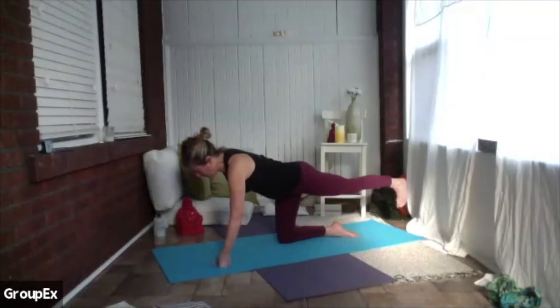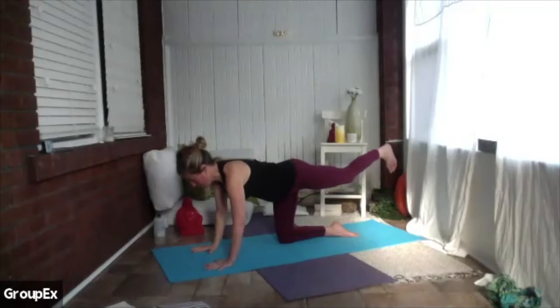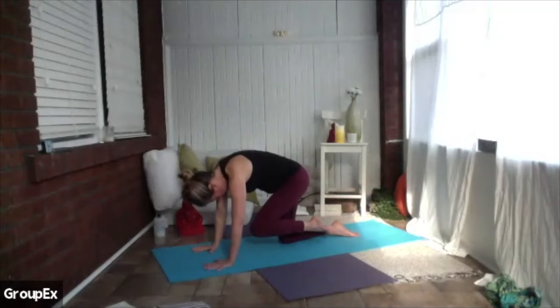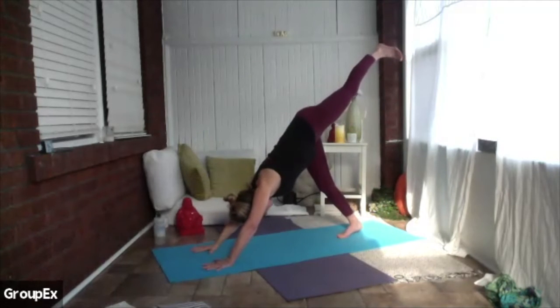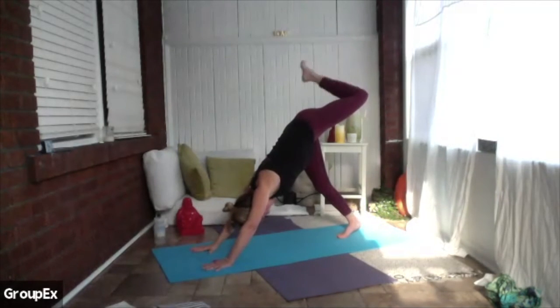As you open up, bring the right hand back to the ground, left palm. Bring the left knee towards the nose. Get the flexion in the spine. And curl the toes under, press the hips up and back, 3-legged dog. Open up the left hip, bend the left knee, let that heel just heavy. And shake some of the blockages out of your brain.